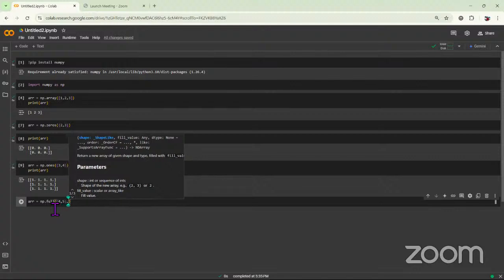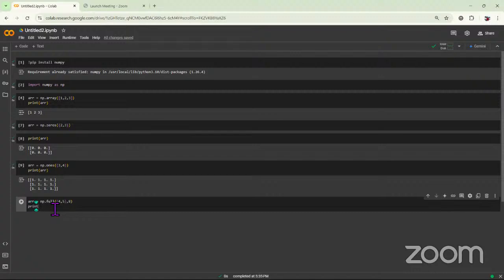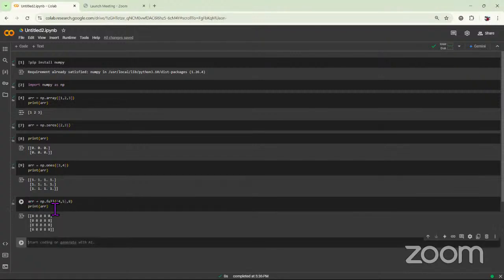After that, whatever value we give, it will create the array with only that value. As you can see, the array only contains 8, which has 4 rows and 5 columns.